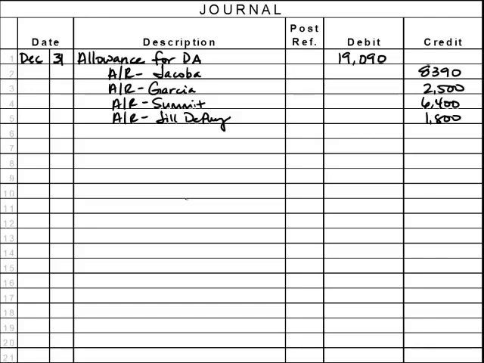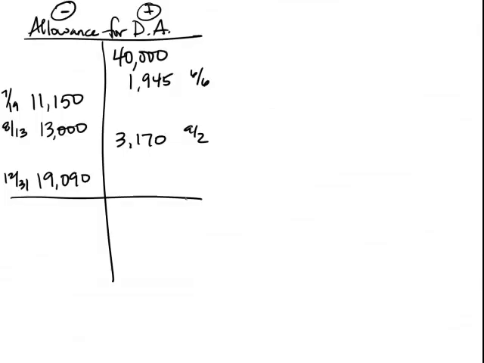And you can see where that allowance for doubtful accounts has a $40,000 balance. Okay, that was the end of last year. So that's why the first thing we did was post that $40,000 to the T account to show our beginning balance. So this was left over from last year. That was the beginning balance, and it came from the balance sheet. So we need to add up the credit side, subtract the debit side, and we'll get a balance of $1,875.